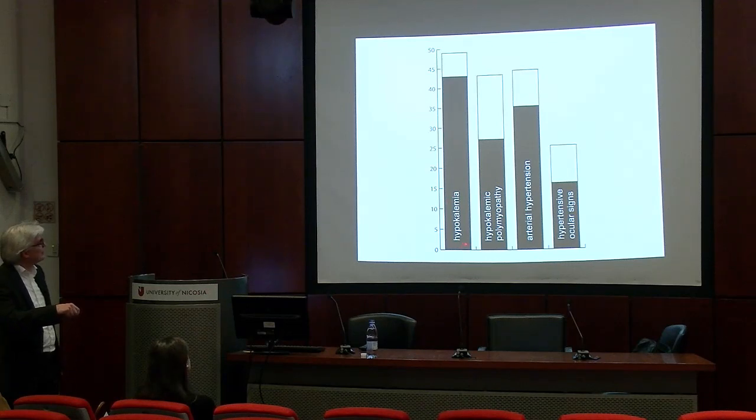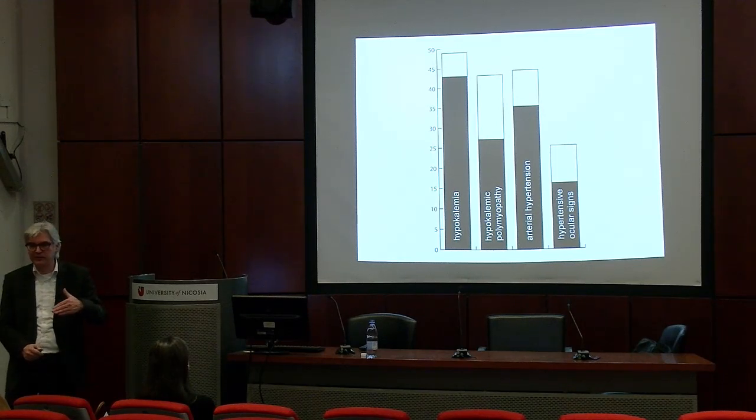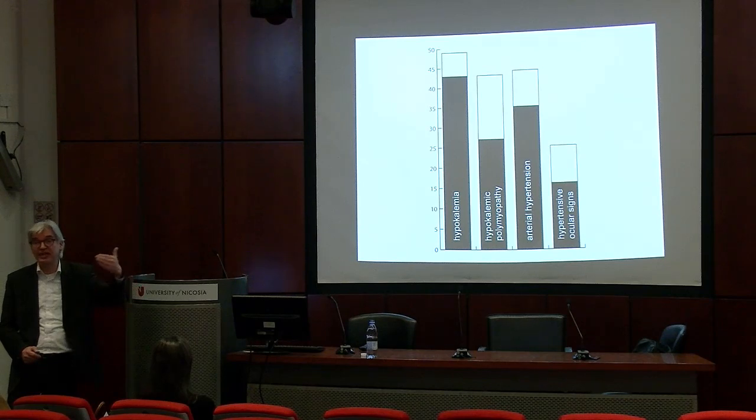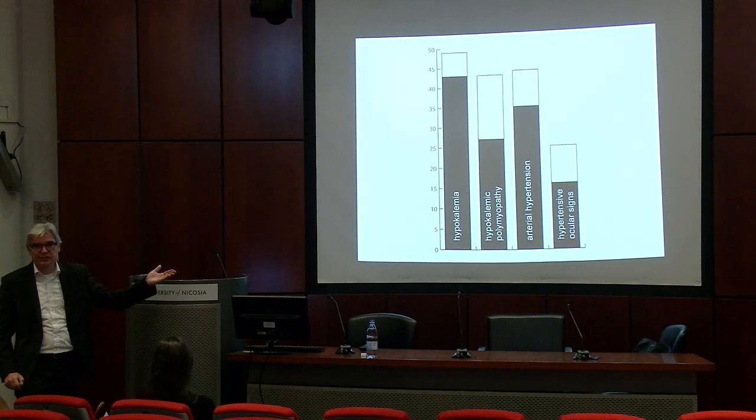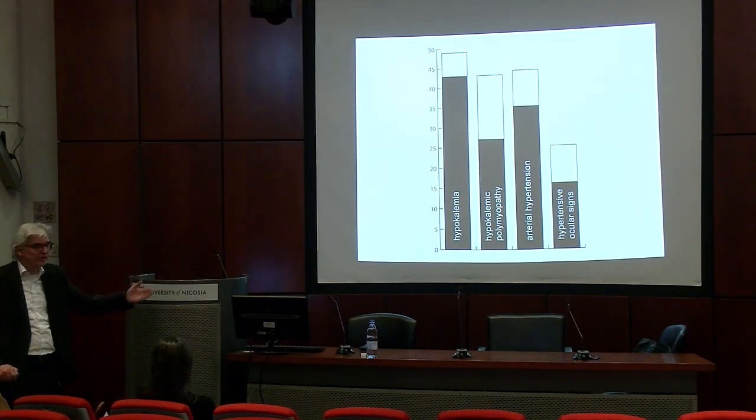This is from a literature review in which we had about 50 cases with proven primary hyperaldosteronism. And you can see that from these cases, about 90% had hypokalemia. So 10% of the cats with primary hyperaldosteronism had a normal plasma potassium concentration. So sometimes you have to repeat the measurement. If they had hypokalemia, then about 2/3 of them had muscle weakness as a clinical sign reported by the owner. So muscle weakness is not always something that's reported in such a case.